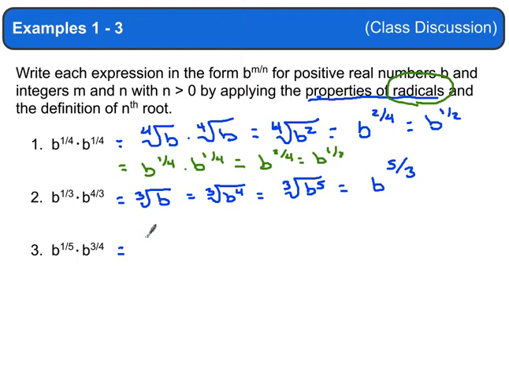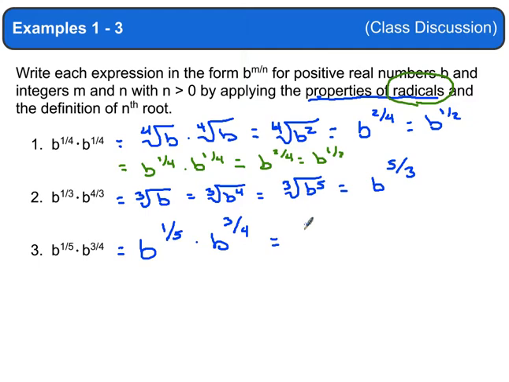So here, same idea in this principle. If we take a look at it, we've got a 5th root and a 4th root. So what we're going to need to do first is we're going to need to be able to create common denominators. So I'm not going to be able to apply radical rules if I don't have the same radical. So this is what I currently have, and we're going to create common denominators. So our common denominator is going to be a 20.